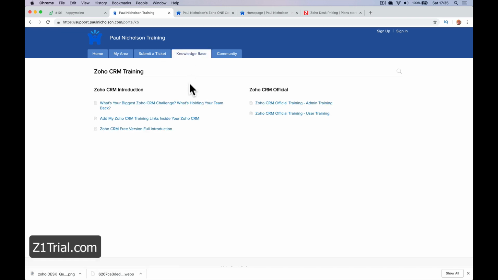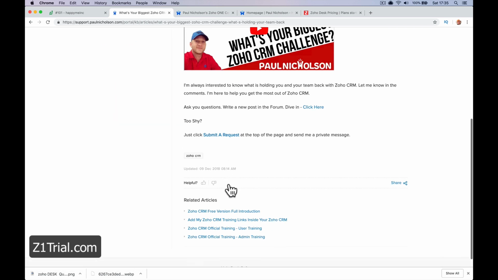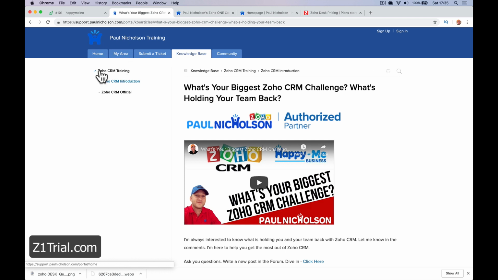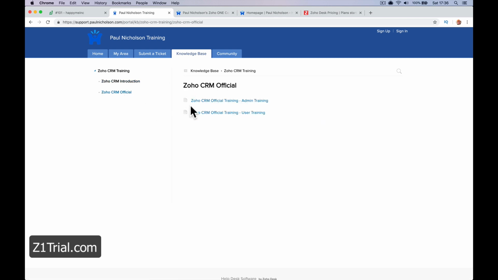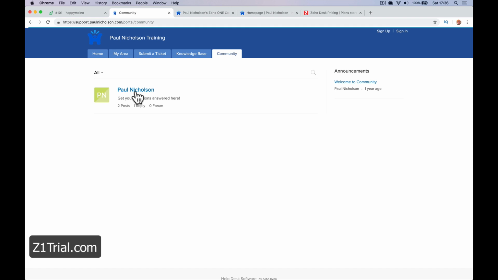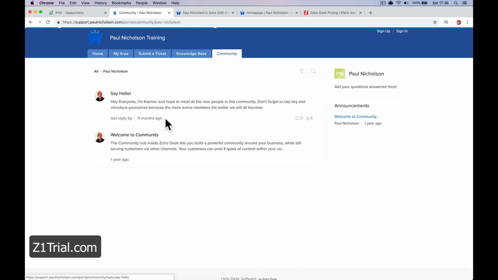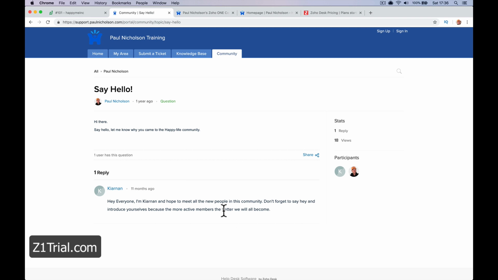It's cool that they can log in and see what the status is of their issue, right? They can also see there's a knowledge base where you can add articles and put in frequently asked questions. You can embed this on your website as a little widget that sits in the corner, and as they're typing in a problem, it'll say, maybe this is your issue, maybe this is what you need fixing. So the knowledge base is great to offer solutions before they get to a ticket. The community side, you can actually start a forum where you can jump in and say hello, and then Kiernan did. So this is where I was going to use it, as a community and a forum.